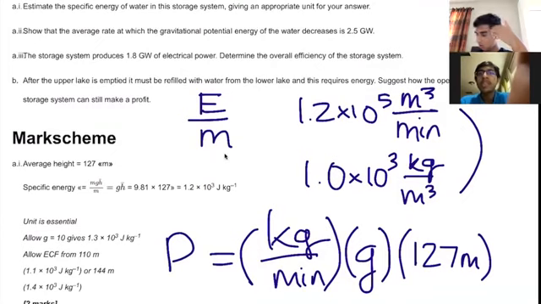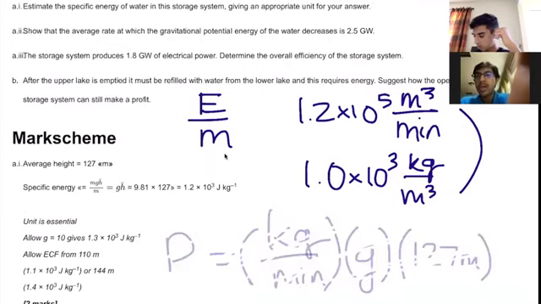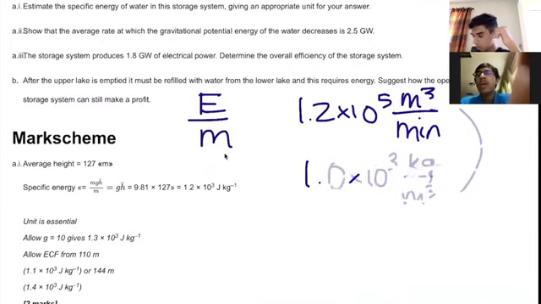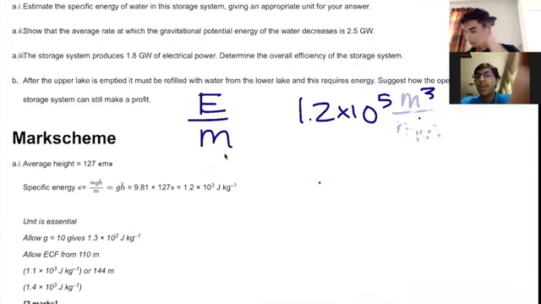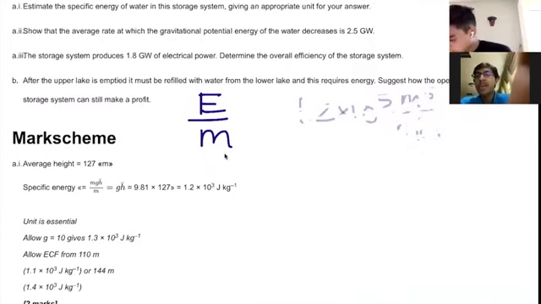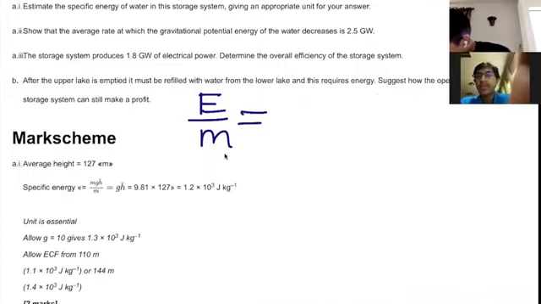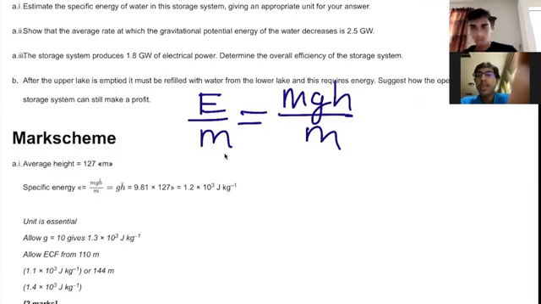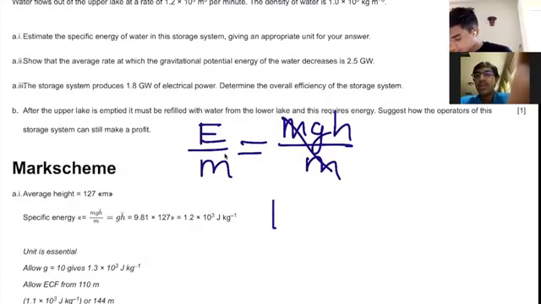Oh, it's specific energy, not energy. It is energy over mass. So we need joules, right? Here, can you write out the formula? Okay, yeah. So energy is equal to mgh, right? So in other words, we can do mgh over m. Then the m's cancel. You're left with just gh. Wow. Yeah. Okay.